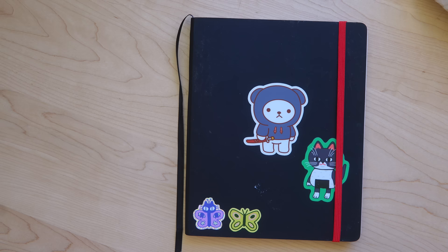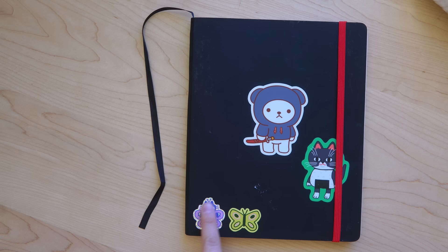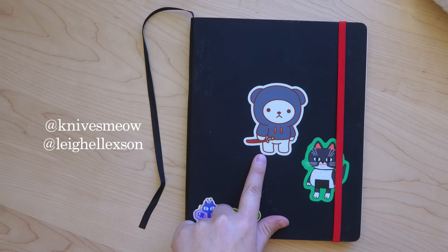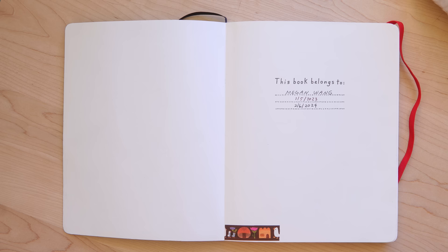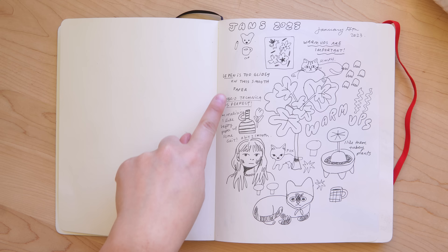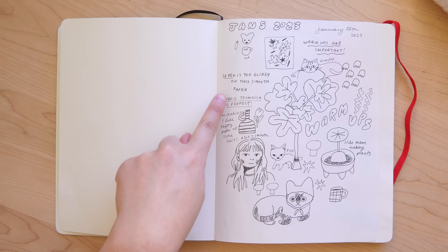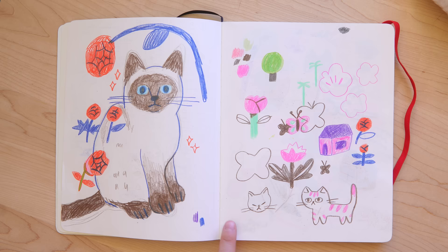I've successfully finished the sketchbook — I'm so excited to give you a tour! Before we begin, this is a Nina Cosford sketchbook. The little stickers on here are from Radia, from Lee, one of mine, and one from my friend Tiffany where unfortunately I don't know the artist. On this first page, you can see I started this on January 5th, and it is February 6th today — so I worked in this for a little over a year. It's funny: here I wrote 'Le Pen is too glidey on this smooth paper,' but later on I work with Le Pen a lot in the sketchbook, so I definitely changed my mind about that.